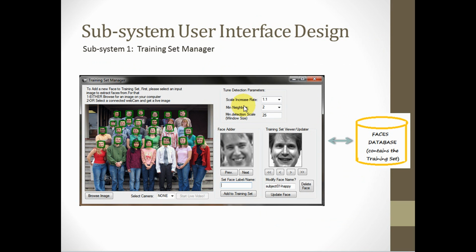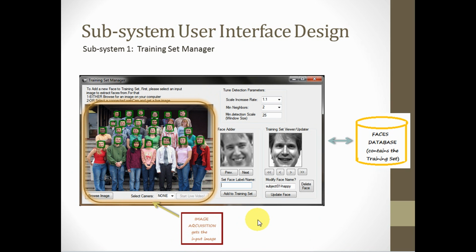Now let's see which of these user controls form which component in the logical design we just saw. Now, first off, we need some image. We need to get some input image on which we will apply all of the functions. So for the image acquisition component, we need some button to browse an image, some buttons or some options that we can have a live video, and some picture box that actually shows whatever input image we're getting. So these UI controls together actually make our image acquisition component.